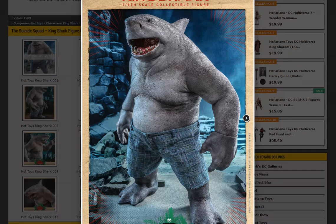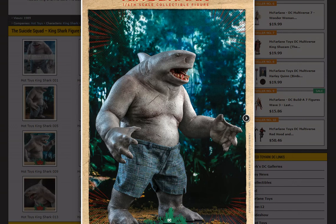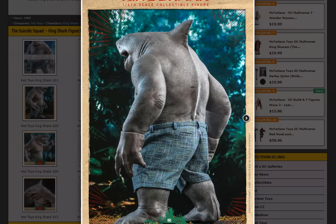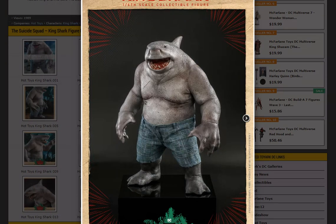I like the version of the mouth that they went with. Obviously they could do a closed mouth, a fully open mouth with all the top teeth fully showing, or something like this which is a little in the middle. I like this middle look because it can be used as him just talking, him kind of thinking with his mouth open, or getting ready to fully open his mouth to attack. So it works well for any type of pose or scene you have in mind for him. Overall he just looks really awesome — I love the design and the texture in the skin is just incredible. I can't wait to see that in person. The pants are of course real fabric.